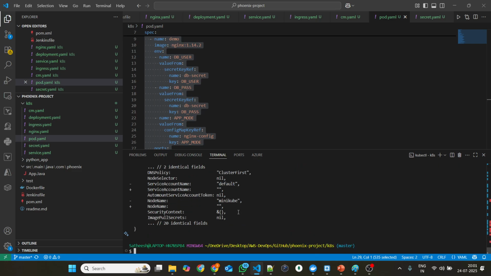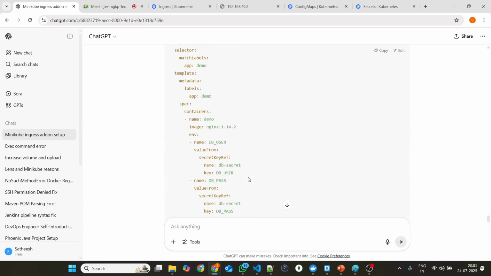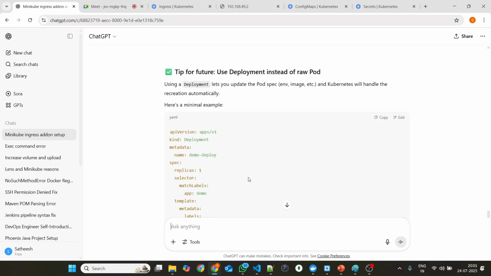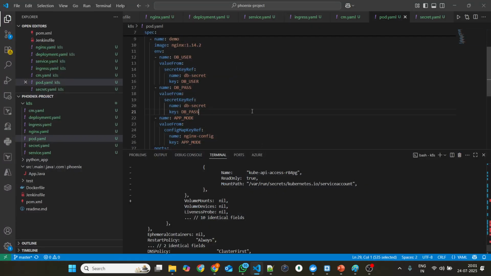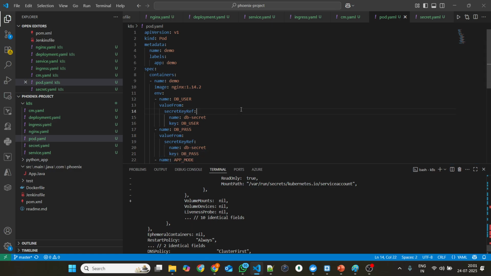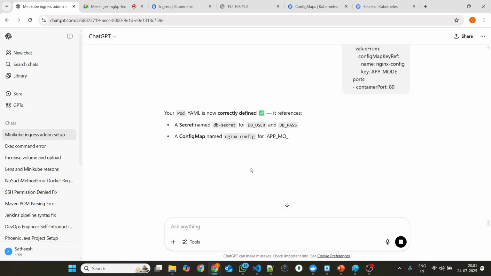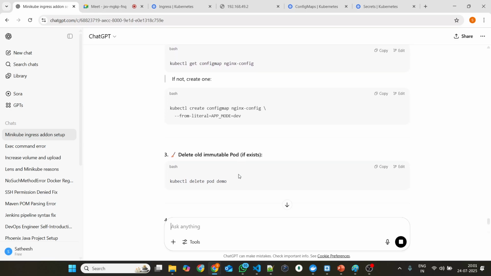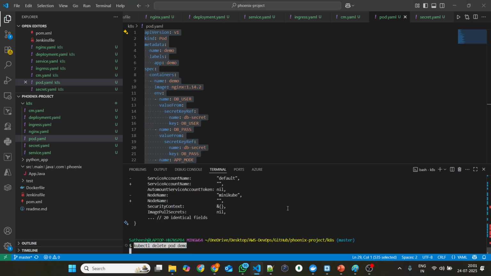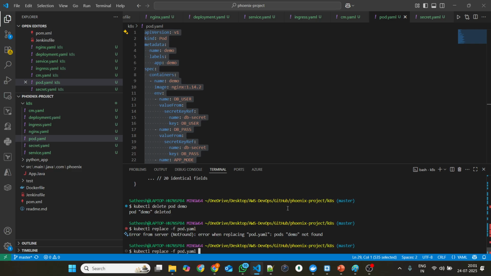Replace means it will delete the old one and bring up a new one.